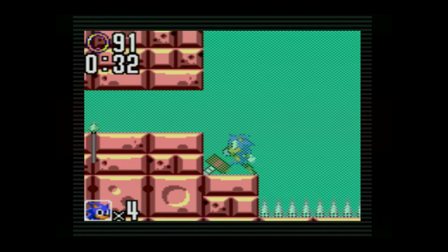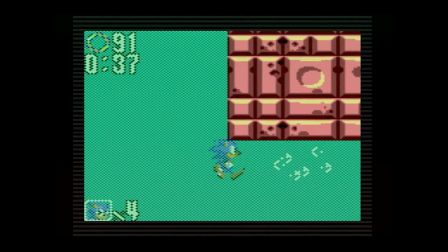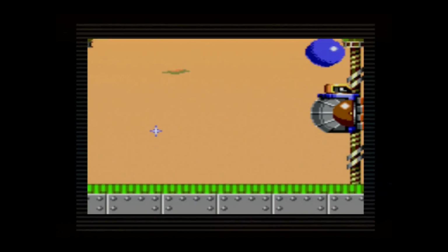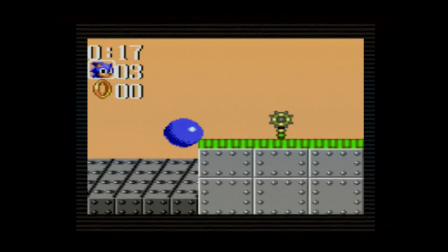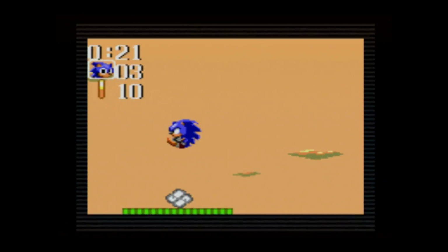Like, I'll take that over 8-bit Sonic 2 any day, but it still doesn't leave me wanting to come back and use these rocket shoe power-ups. Finally be able to have rings during boss fights. Run on these straight lines in Mecha Green Hill. Yeah, I thought this game was really uninspired.